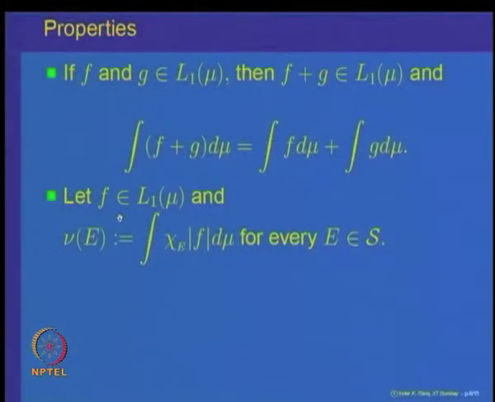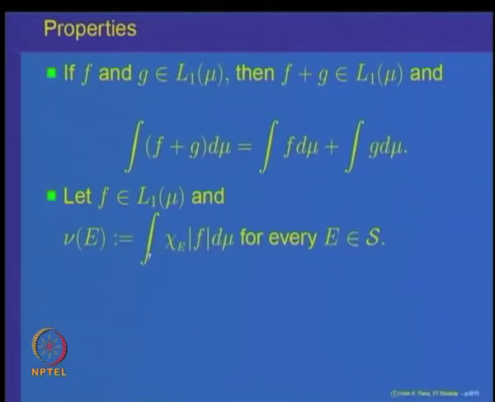plus integral of g. Let us look at some more properties of this integral which are going to be useful later on. So, let us look at the next property. For an integrable function f, so f in L 1 of mu, we have already shown that if mod f is a non-negative measurable function and if you multiply it by the indicator function of a set E, then this is again a non-negative measurable function, and of course, this function is less than or equal to integral of mod f.